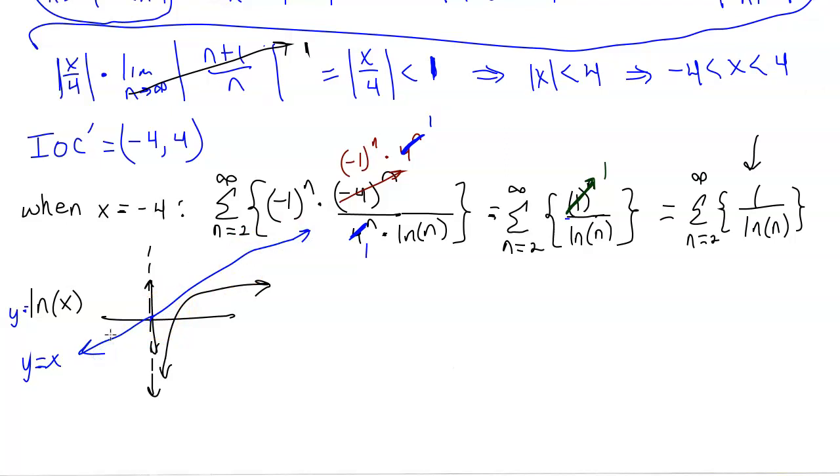The point that I'm trying to make here is that I know that my function y is equal to x is always going to grow faster than natural log of x. Okay. So in terms of these series here, I could consider the series 1 divided by n, and of course n is acting like x is over here. So if I wanted to consider this series, I can compare this series and I could compare this series.